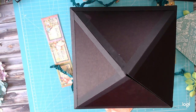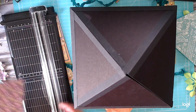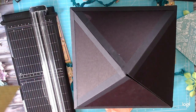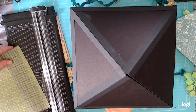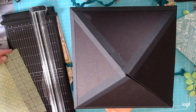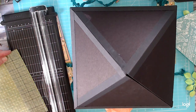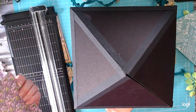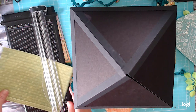Okay. Get this out of the way here. And then I took it just like I did the chipboard. And that side is so dark. I'm going to do it on the green side just because it's going to be easier for me to see. This is way too dark on the other side. So let's do it this way. Make it easier to see. The only thing we need to make sure is that our bottom edge is the wide part. And that's all we need to make sure of.